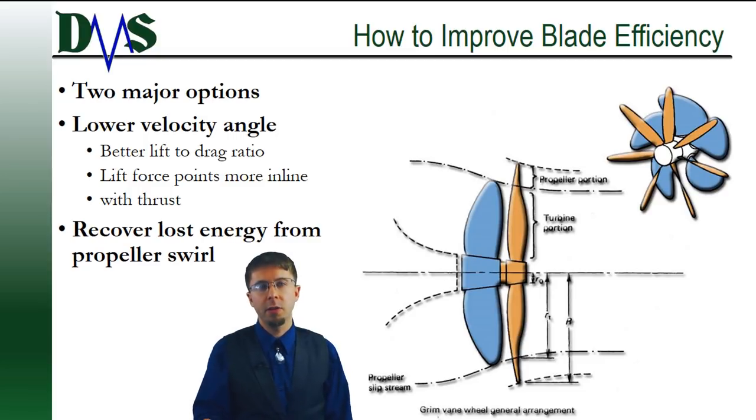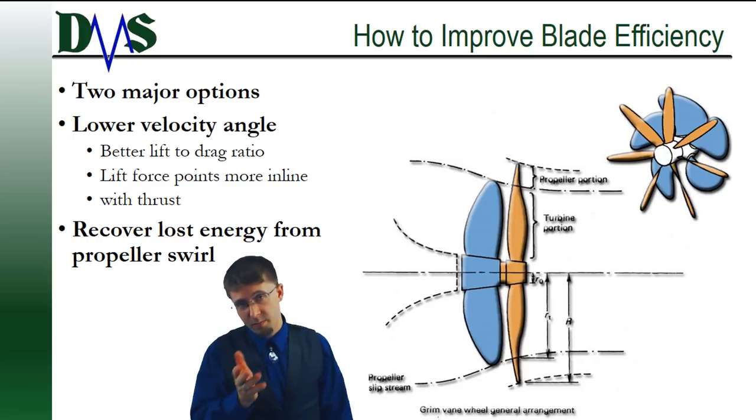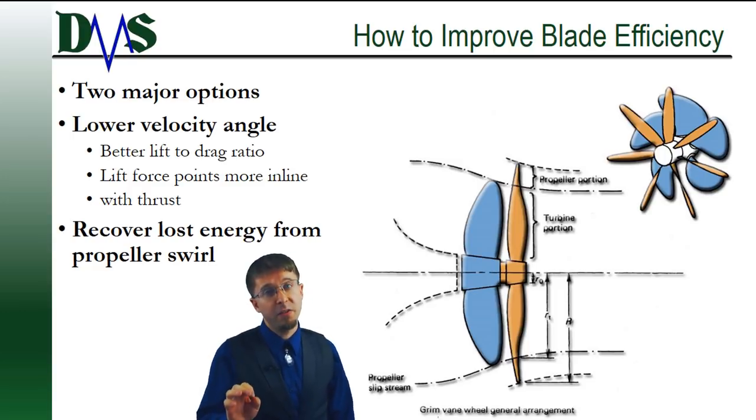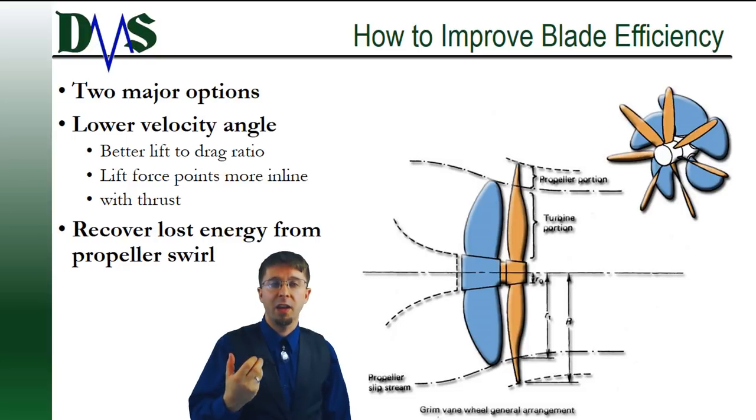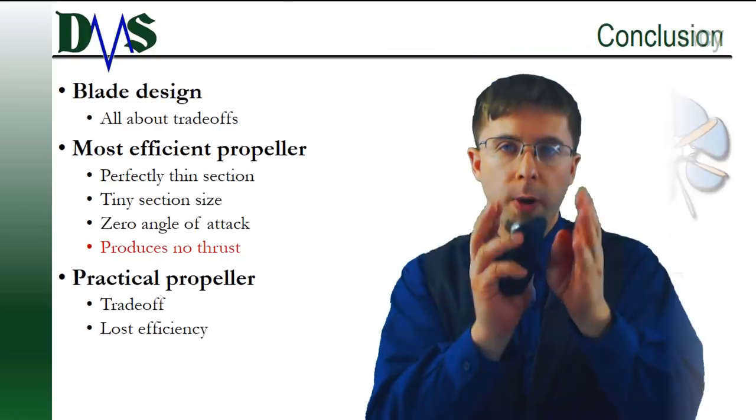The recovery devices generally look like some form of other propeller that's positioned downstream of the main propeller. Maybe smaller, maybe bigger. Now, don't forget though, for any of these methods, you still have to pay a drag penalty to pull that extra device through the water. So as with all trade-offs in propeller design, you can't get something without paying a penalty. Trade-offs.